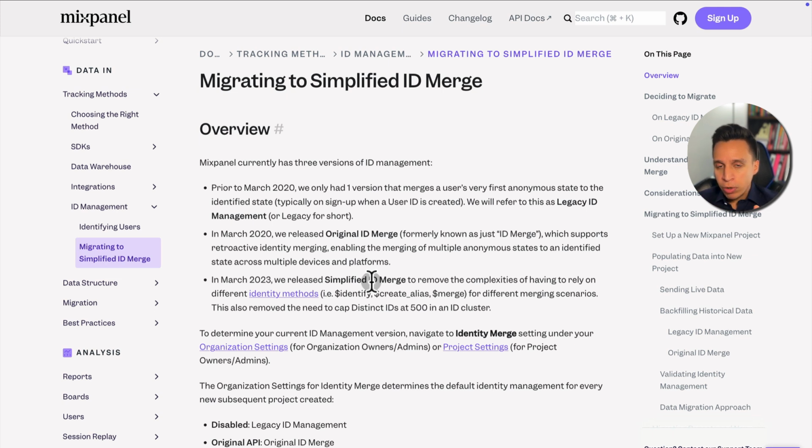Generally, though, what you want here is to be able to experiment. So be able to say, if you just fire the identify call, is that enough to tie user activity? If not, maybe you need the alias to do it as well. Maybe the alias functions differently.